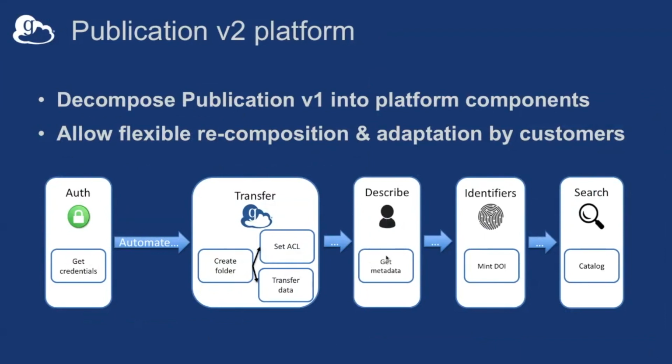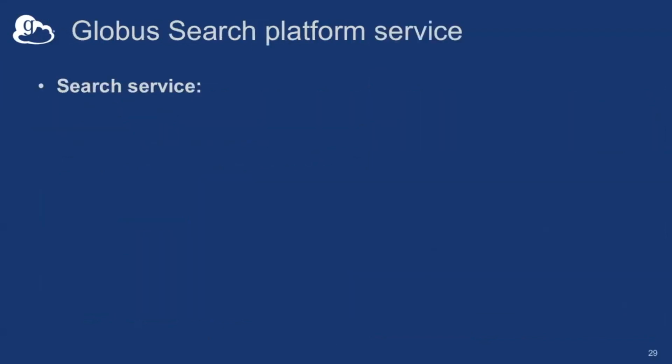Then describing data, with metadata forms, browser-based forms, things like that, issuing persistent identifiers against that, like minting digital object identifiers, and then rich search capabilities, and then having an automation system that can tie this all together. And you could add your own steps in here, or change the order of steps, or add things like automated metadata extraction if you wanted to add steps like that. Right. So ultimately, this is what we're rolling out incrementally at this point.